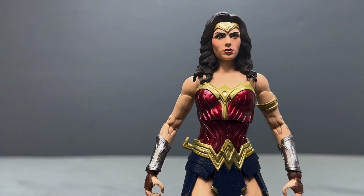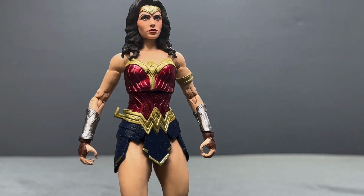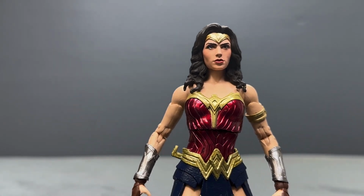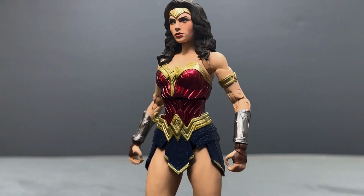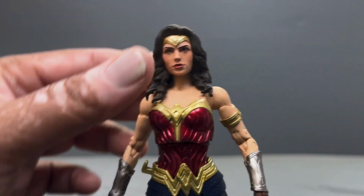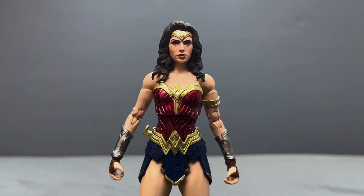Like I mentioned, I love this figure. Other than the accessories being pretty much useless, the head sculpt is great. The figure is really nice. The original release of this way back in the day with those super long legs was a little too long. I'm glad they iterated on this and got us this version that actually works really well. So there she is. But let's see how she looks next to a few other McFarlane figures.